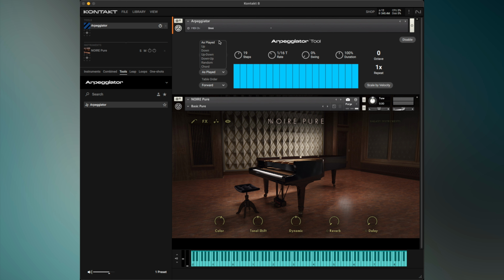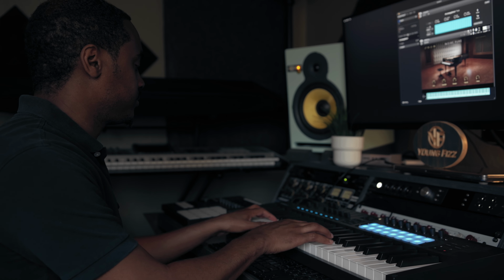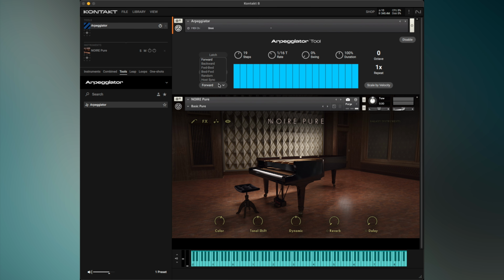You can change the order, so we can do up and down, down to up, random. Let's do random. Change the table order. We'll just do random.